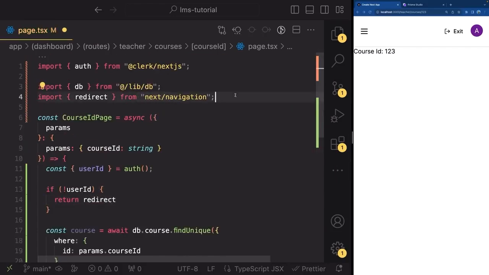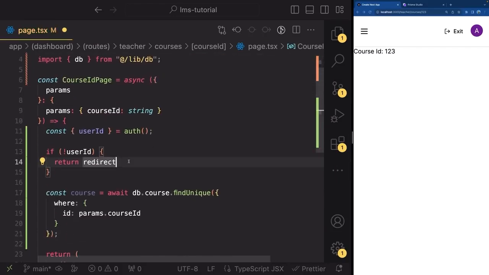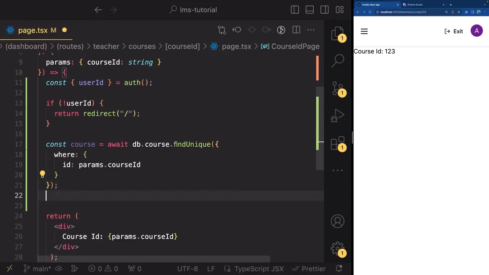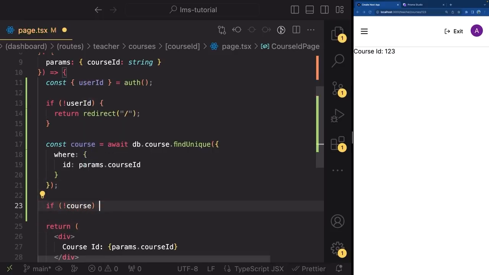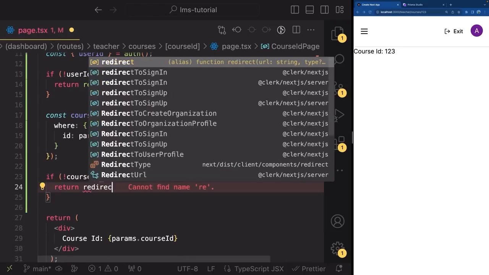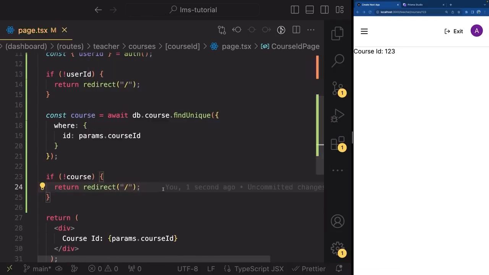So make sure you add that as well. And we're going to redirect back to the root page like this. And same thing is true if we don't find a course. So let's write if there is no course, in that case, let's return redirect to the root page.